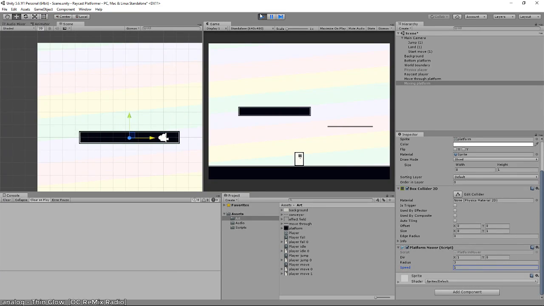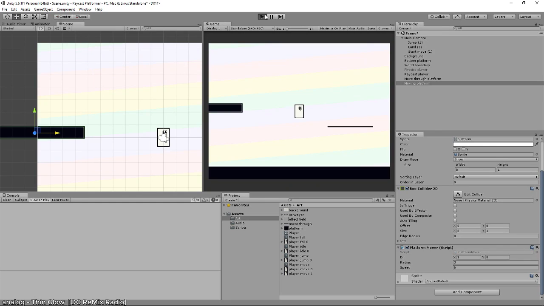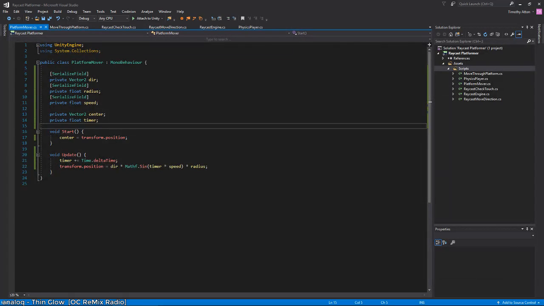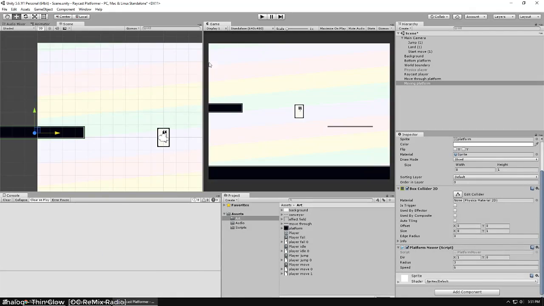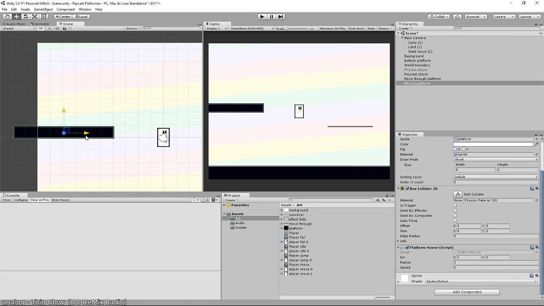Yeah, that's more what I was thinking. But I want it to go off the screen a little bit. Okay, I think I forgot to add the center right here. Okay, yeah, that's good. Better.